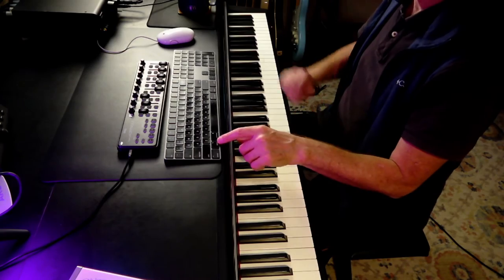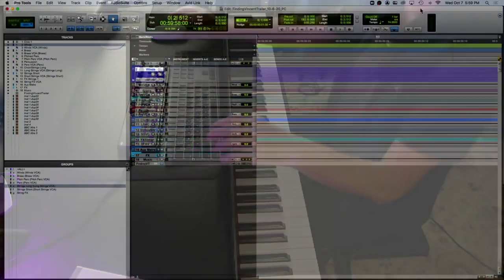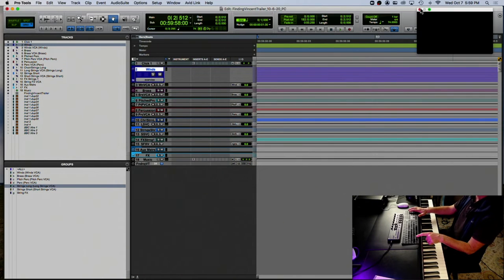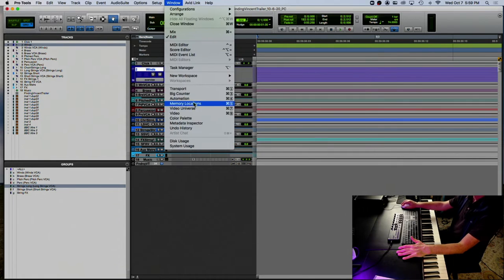Also, what's a shortcut to see the video in Pro Tools? It's Command and... so let me close this. Oh, you can't see it. Let me do this. Command and this 9 here. If you have a laptop and you don't have this side keyboard here, it's under Window, Video.